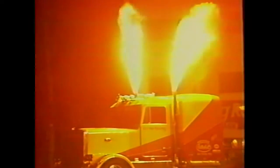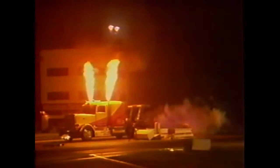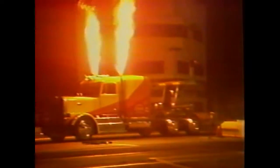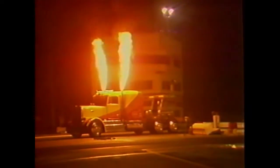This truck, because of the power and the engines and everything in it, creates a lot more noise inside the cab. It's like an echo chamber in there. It's actually probably the most exciting part of this whole act, when you're up there at the starting line and before you leave. Because of the mass of the vehicle, it doesn't run as fast as a lot of the cars that I've driven over the years. So it's not quite as exciting to me going down the track because it does handle so well.